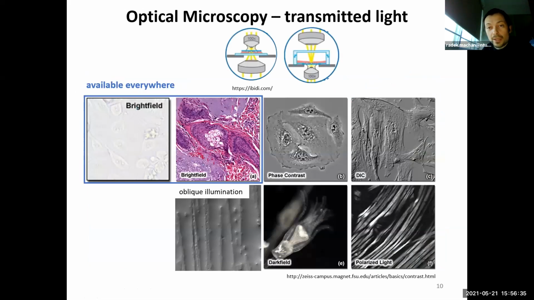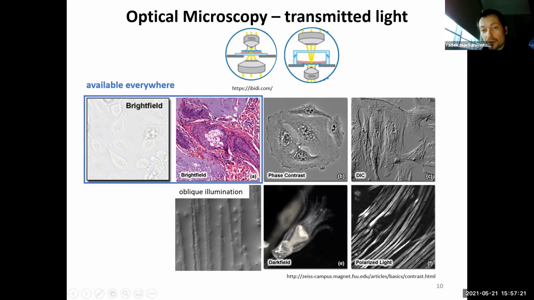So let's look now at the transmitted light. Besides simply looking at the light which passes through the sample, which is what would be called bright field, the thing is that unlike furniture and buildings, a lot of samples used in biology, like cells, are quite transparent. That allows us to see them in the transmitted light. But sometimes they are too transparent, so they don't give much contrast in transmitted light. So there are different ways to enhance the contrast.